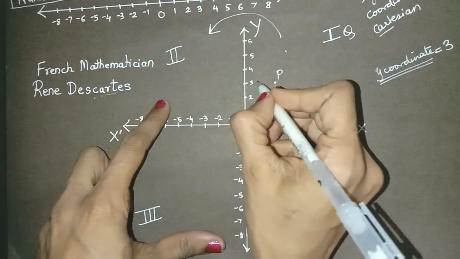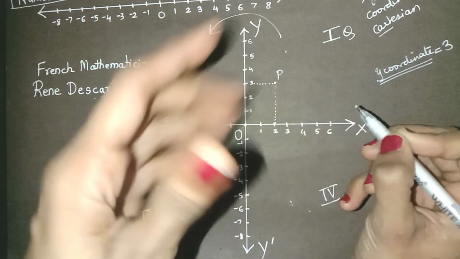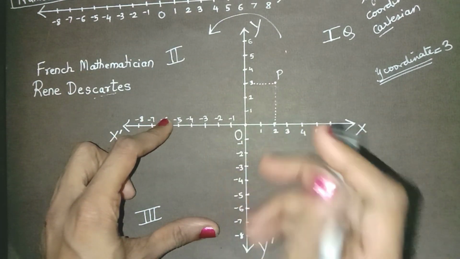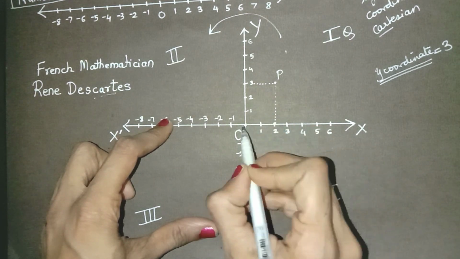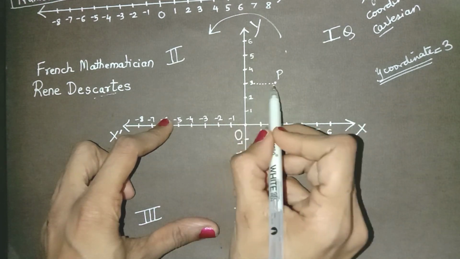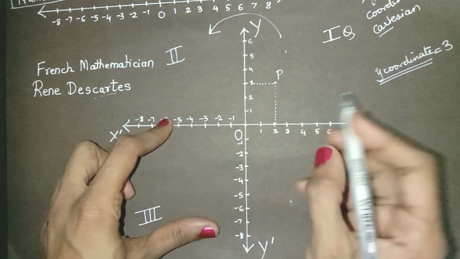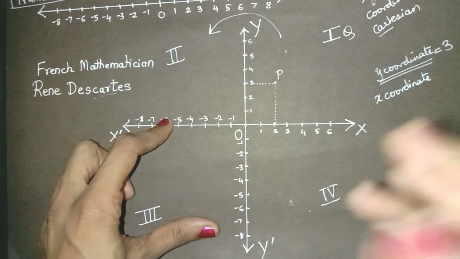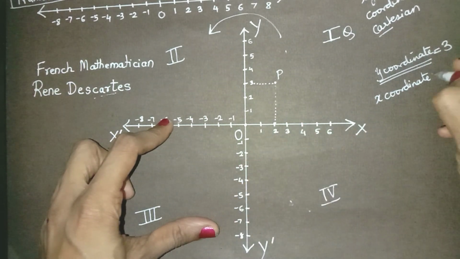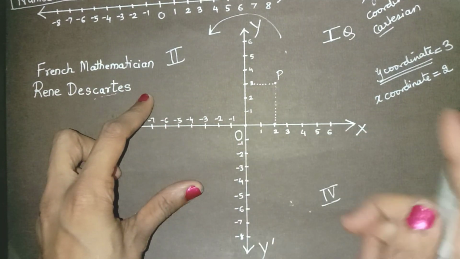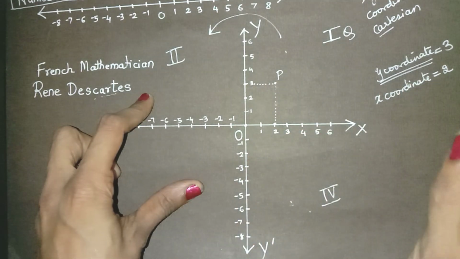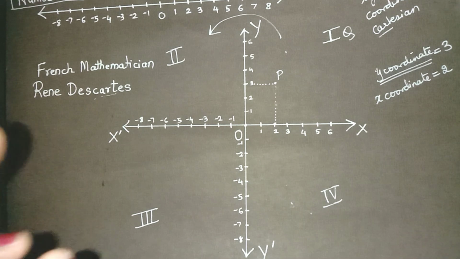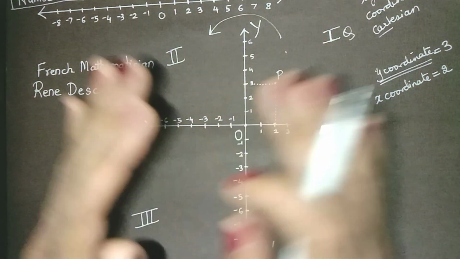Now let's see the perpendicular distance of point P from the y-axis. What is this distance? Yes, it's 2 units. And where have I measured it? Along the x-axis. So that's why the perpendicular distance of P from the y-axis is known as the x coordinate, because you measured it along the x-axis. How much is it coming out to be? 2. So I can say that the x coordinate of point P is 2 and the y coordinate is 3. And by knowing the x coordinate and y coordinate, you can uniquely identify any point on the plane.